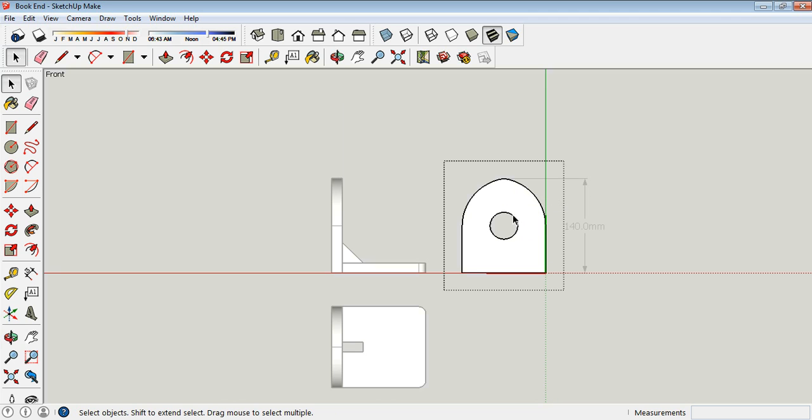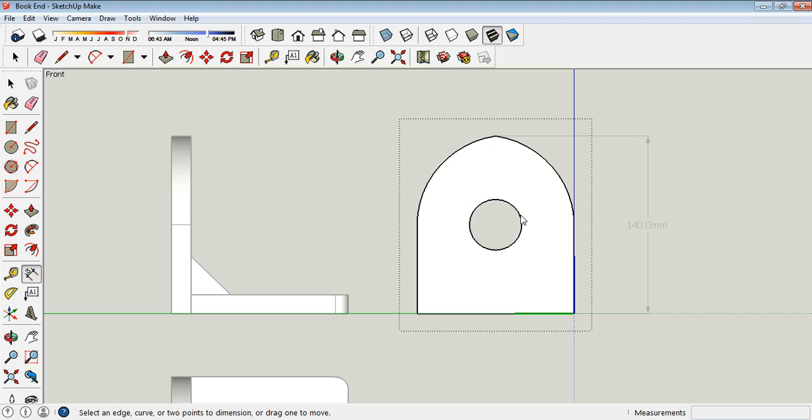It won't change the other drawing. Right, going to the dimension tool again. The component, pull out the various dimension.